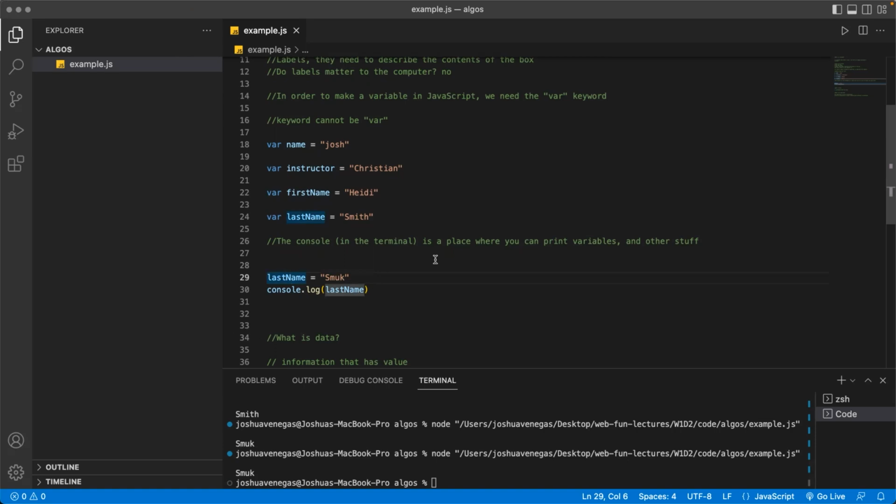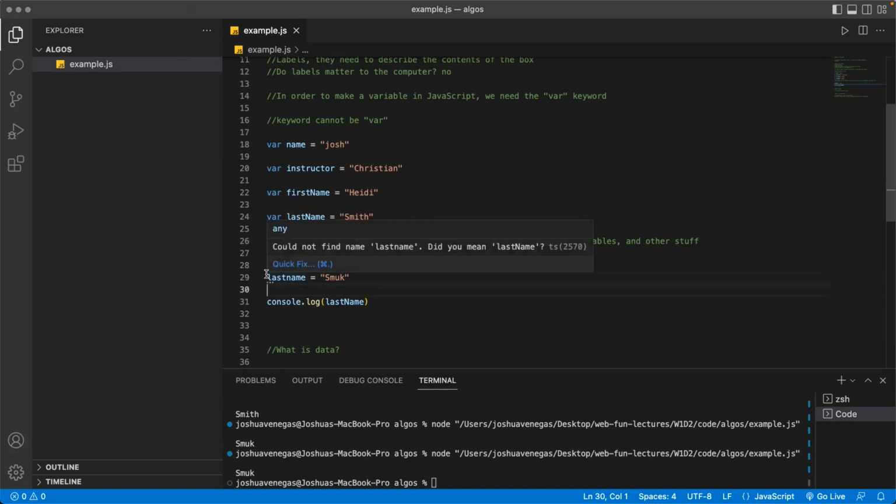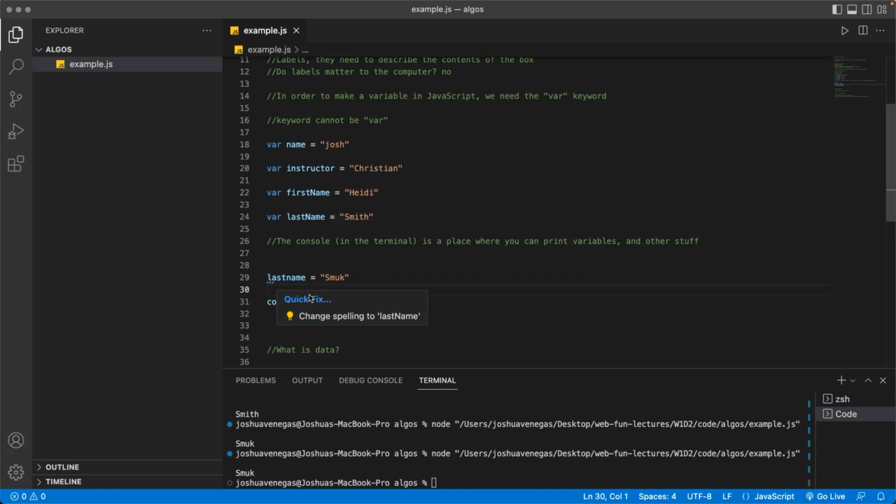trying to change a variable name, or if you're trying to give a new value to a variable, if you don't do the correct spelling, as you saw me do, see, it's already giving these 3 little dots on the left-hand side of the variable, which are an indication that something is wrong. So Visual Studio noticed something was wrong. And if I hover over it, it's already trying to give me a correction. It says, could not find last name. Did you mean last name with a capital N? And so I can fix this by saying, okay, quick fix. Yes, change to last name. So anytime you see those 3 little dots there, that is letting you know there's something wrong.